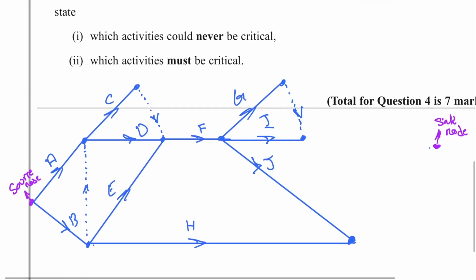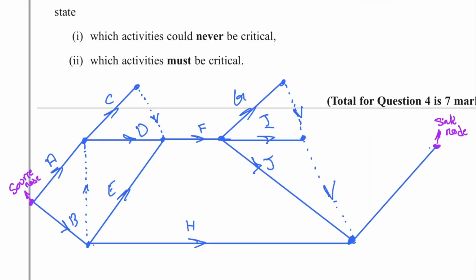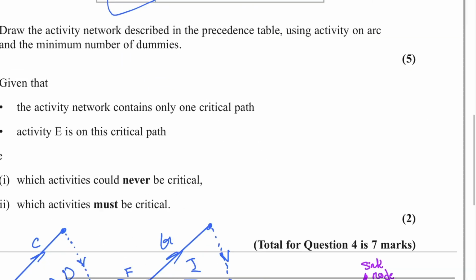And then from here, we can draw our L. L is dependent on G, H, I, and J. Since we already have a dummy activity that connects G and I together over here, we can use that same dummy activity to connect it to J here. So now we're going to have G, I, J, and H all together. So we can make our L. So just connect a dummy activity, and then we can have activity L.